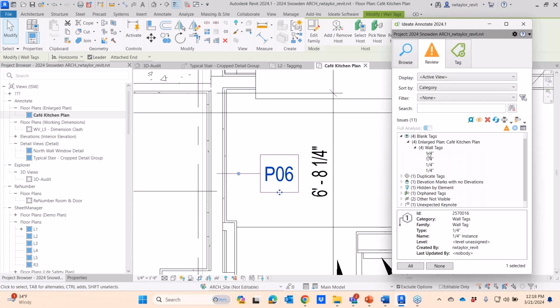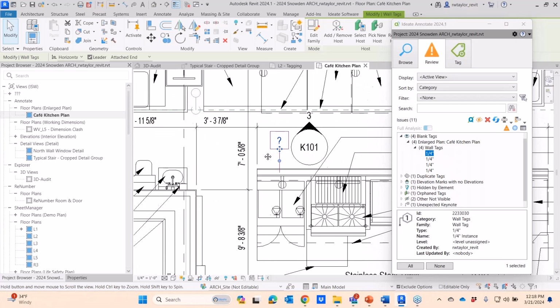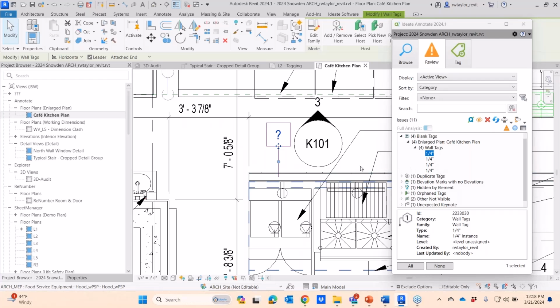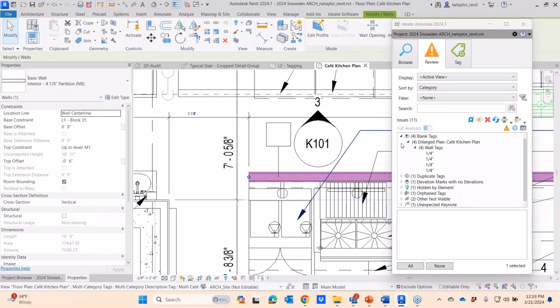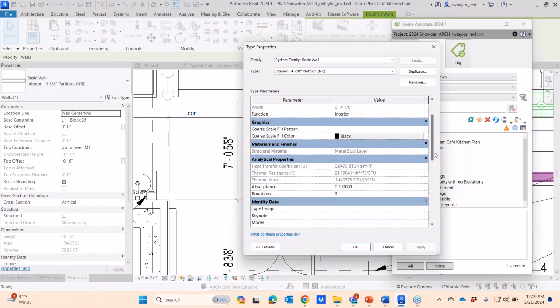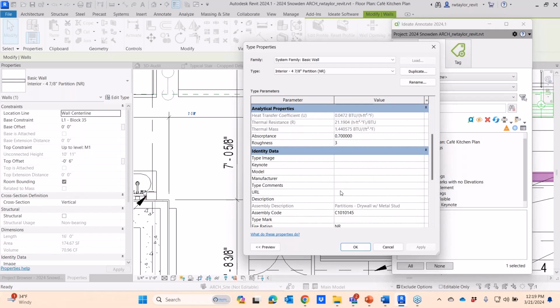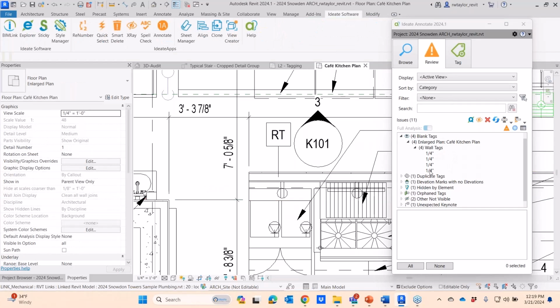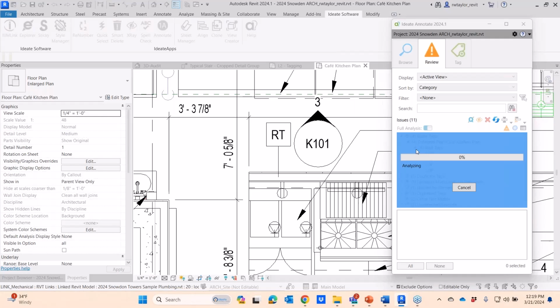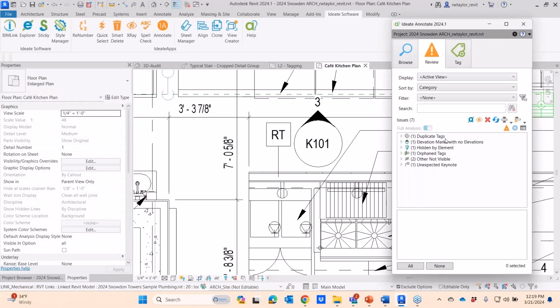Okay, well, let's do this one, a blank tag. So I come over here and I can see pretty quickly, well, the reason it's 4 blank tags is because they're all referencing this wall, and this wall doesn't have a type mark. So here's where I was saying, I can still have the menu or the dialog open. I can go edit the type wall. I can come over here and select what I want the type mark to be, and I'll use my initials because they're so fabulous. So now I've filled that in, and it's actually referencing all those 4 walls. So when I refresh, you will see that that one goes away.